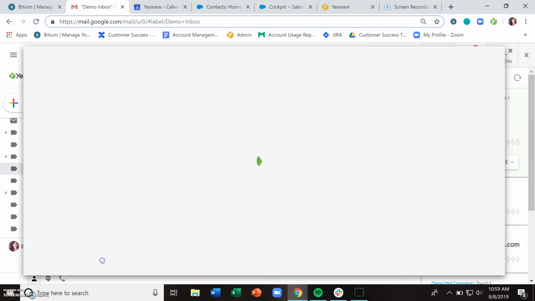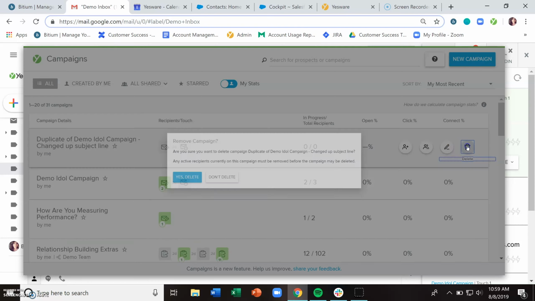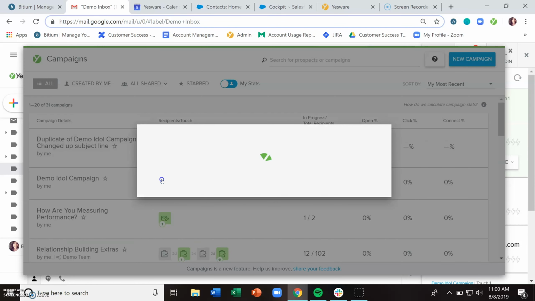And then when you save that campaign and add recipients to it, you can do a comparison side by side of these two campaigns and see whether or not the changing of that subject line had any impact on your open percentage. If it did, awesome. You can delete out the original. If not, you tried something new, no harm, no foul. You can always delete out the duplication.